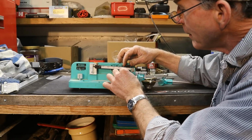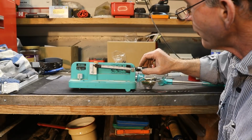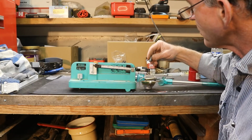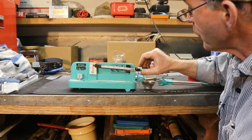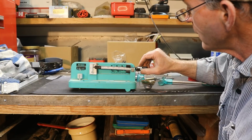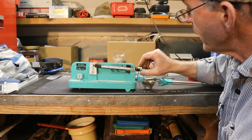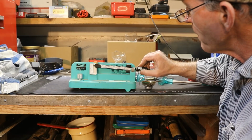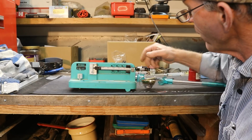Now there's 30, 40, so we're in between 30 and 40, and that would make sense for black powder, although it would actually be a little bit light, but because this bullet is so long, might not have been able to get a full charge of what we consider black powder in a 38-55 case. There's about 33 there, so we're a little over 33, maybe not quite 34. There's 34, actually just right on 34.